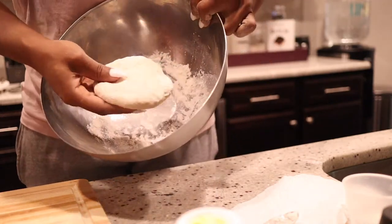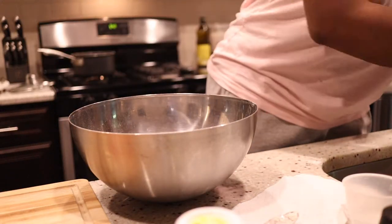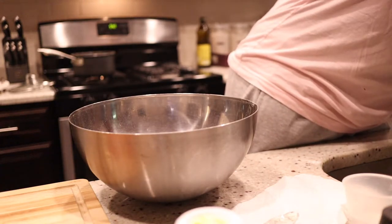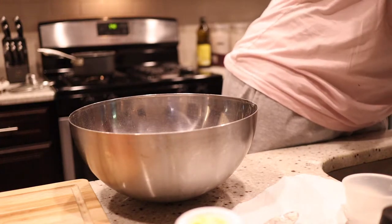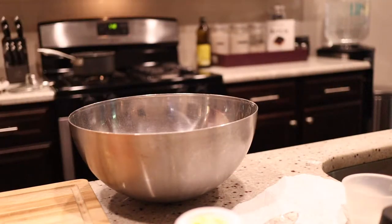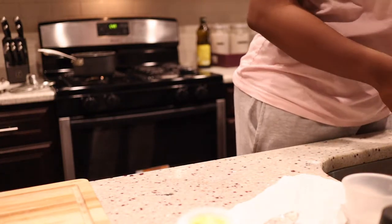All right, so here's the dough. I'm just gonna make a couple of pieces of dumplings, and let me rinse my hands off. Okay. Rinse my hands off, grab a napkin. And I just cover it up for a second. So now I'm gonna take the chickpeas and season those up. Let me grab another bowl.